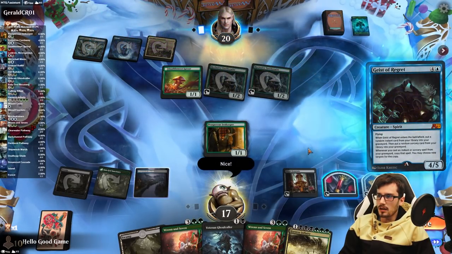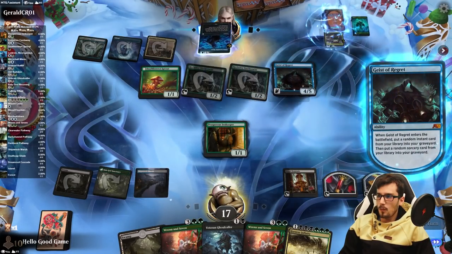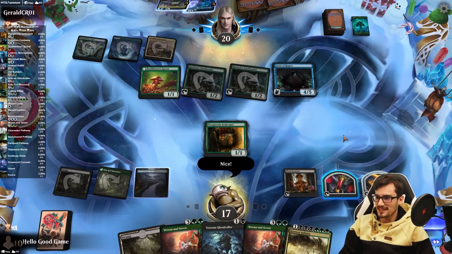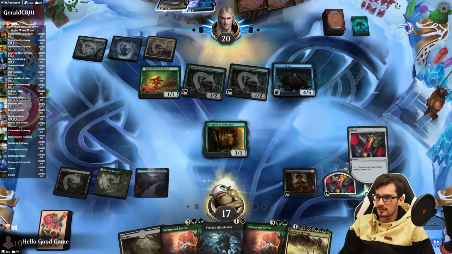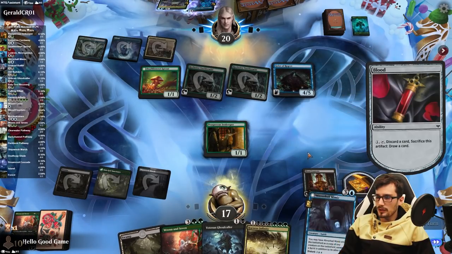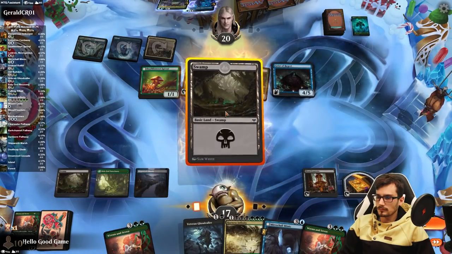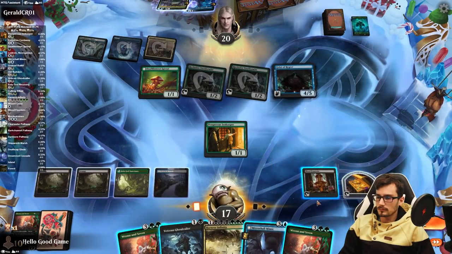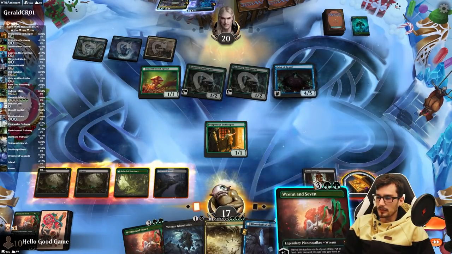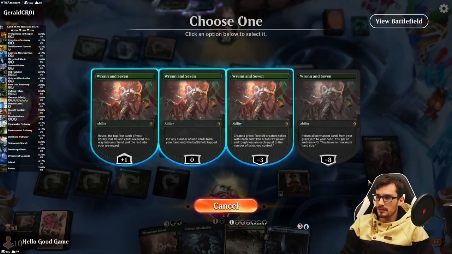Geist of Regret. Uh-oh. This is one of my favorite cards. And they get Croaking Counterpart. Nice. We're in trouble. We are definitely in trouble. We're not casting anything from the grave, though. I think we're just screwed here.